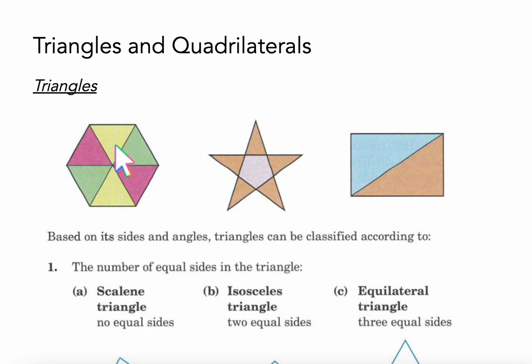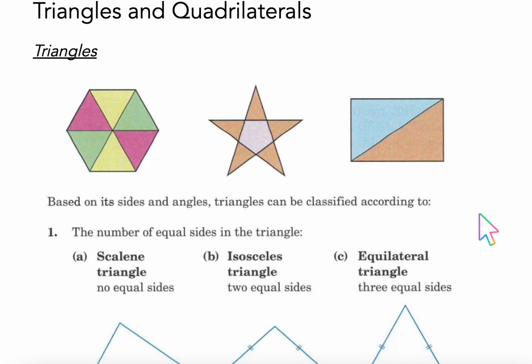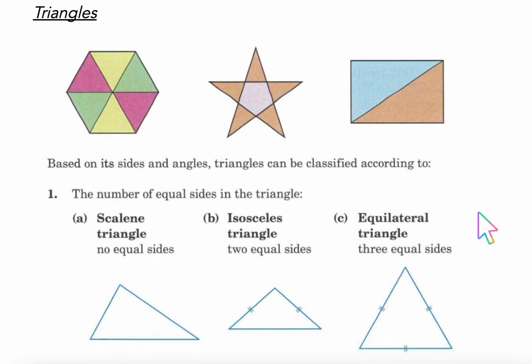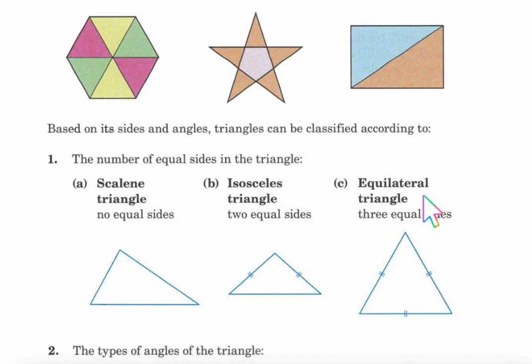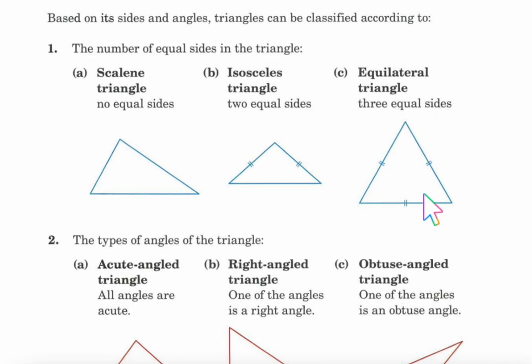So normally when you see different designs, you will actually see that there are triangles inside of those designs. So these three are examples of where you can see triangles in the designs. There are many different types of triangles. As you see, these different triangles just look different. They're not exactly the same, right? So we have specific names for them based on their sides and angles.